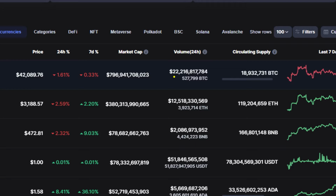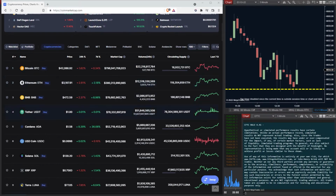As an example, this one is Bitcoin. And if we're looking at the amount of commas here, that's 1, 2, and there's 3 commas there. So they're obviously putting in a halfway decent amount of daily volume at around 22 billion. But when we're talking about the overall movement, what do we need in terms of actually day trading? As an example, if we're going to be scalping in and out with $1,000 positions, trading a multi-billion-dollar market is going to be way more than enough.